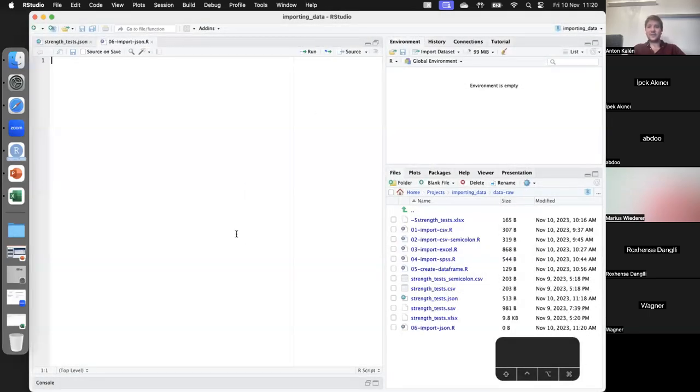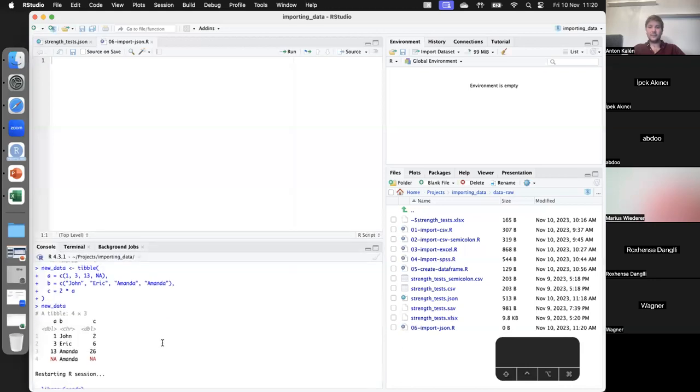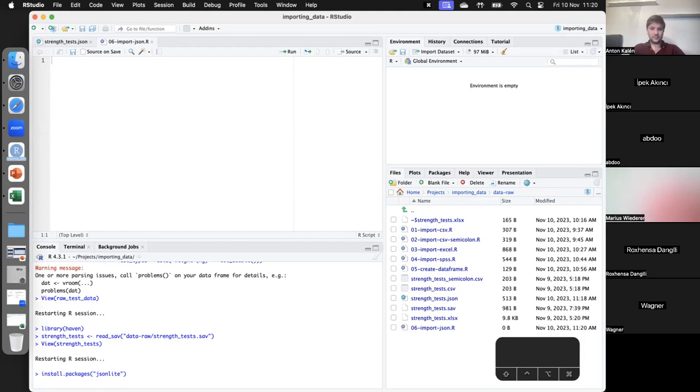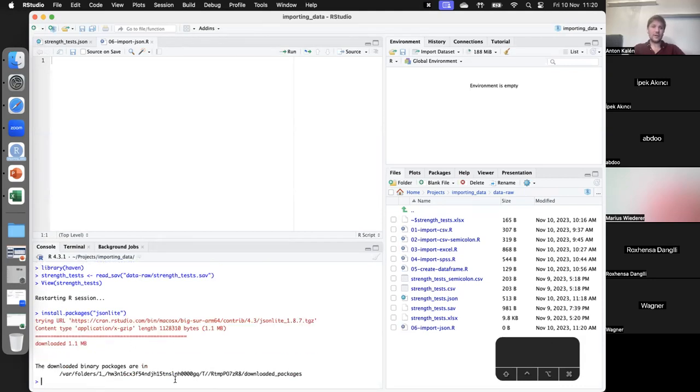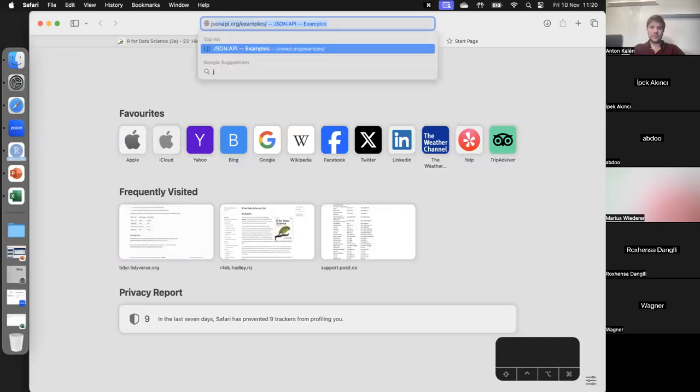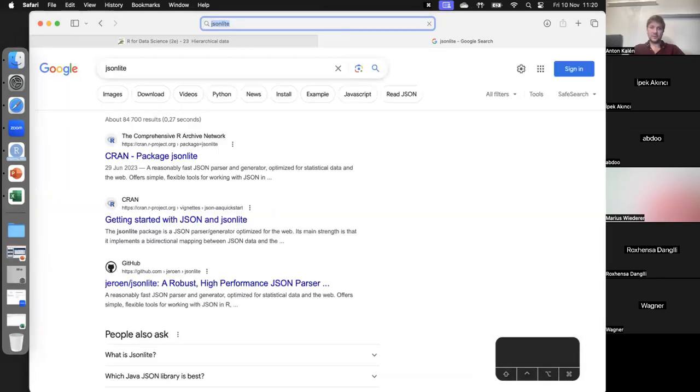And this time the package we need is called jsonlite. So we will install the package jsonlite. Yeah, install, nice, fine. We can even search. So we search again, jsonlite, it's always good.